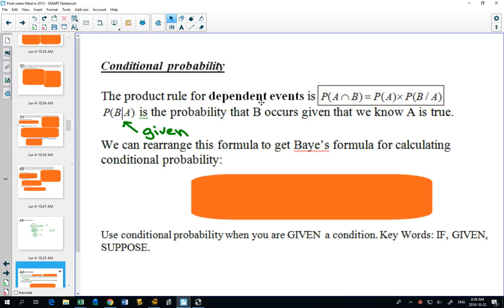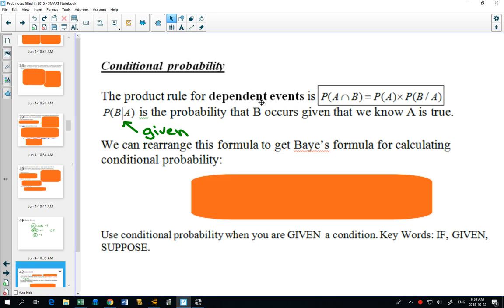Today we get into conditional probability, where things can get a little bit, I'm going to say tricky, I'm going to say non-intuitive. So non-intuitive is your gut is going to tell you, I know probability, I have a good idea what's going on, and then your gut is going to be wrong. And that's something called Bayes' formula.